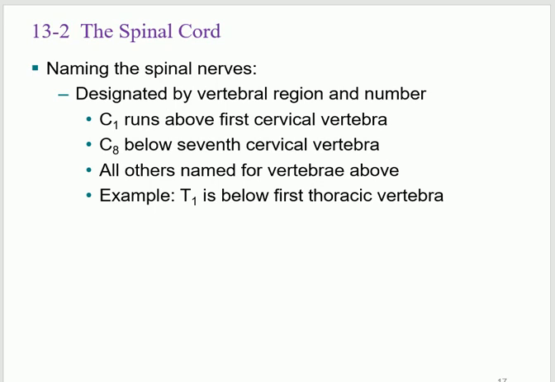Now, the way to know: in the cervical region, the name comes from the vertebra under the nerve. This is in the cervical region only. Anywhere else, it comes from the vertebra above it. So what if you see it between L1 and L2? What do you call it? L1. Between L2 and L3, L2. Did you get the idea? This is the only difference between the cervical region and otherwise. And you can be asked about this in the lecture. And in the lab, they put a sticker on these nerves and ask you which nerve it is. You should be able to know.